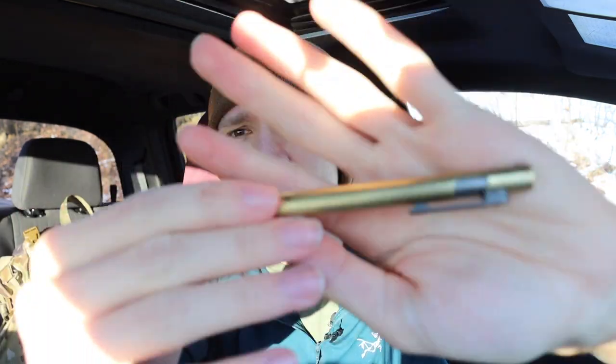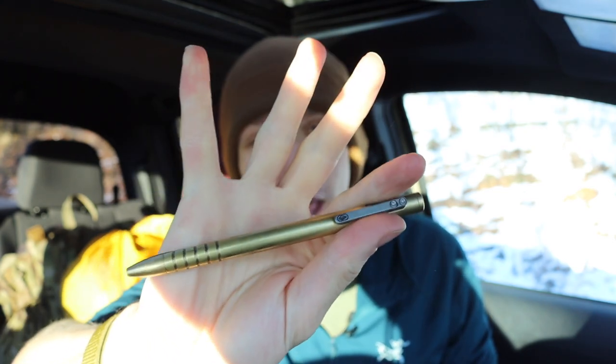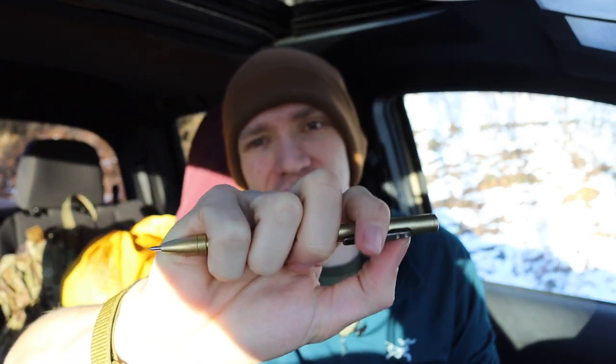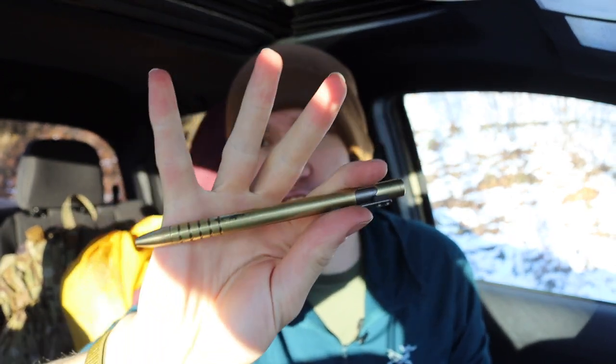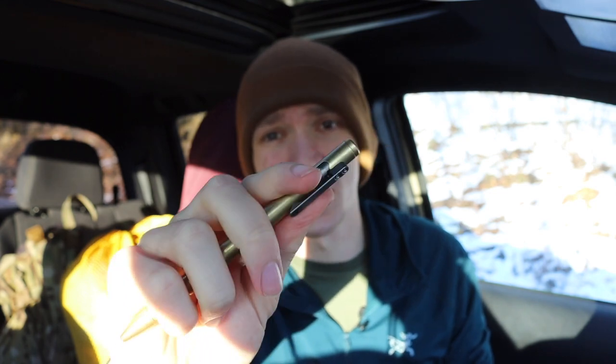Because I have it in my hand, let's talk about pens. This month I'm carrying the Ultimate Survival Gear (USG) — I believe they call this the Tie Bolt, even though this one is made out of brass. This is technically the Tie Bolt design and it's an earlier generation. I picked it up for a pretty good price scouring Facebook groups and forums for cool older gear that's still totally functional. I believe they're on generation three or four now, and the newer ones have a button click at the top as opposed to just having this little cap. Still completely cool and functional — it's a nice little bolt action. Bolt actions aren't my favorite as far as pens go.